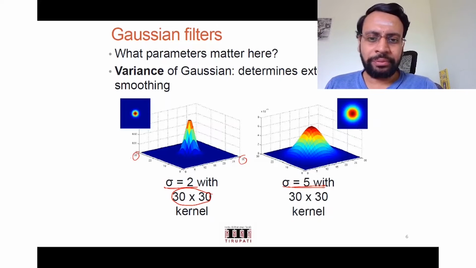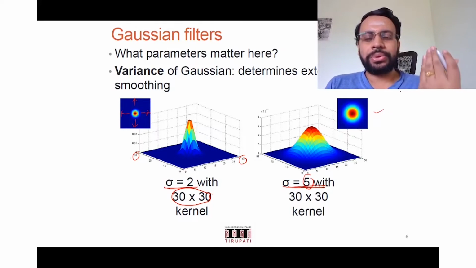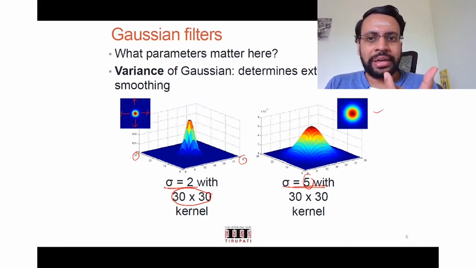You could see here, when your variance is small, all these values are going to be 0 as you move far away from here. On the other hand, you would require more values when you have, for example, a high variance compared to the earlier one. So this should already tell you that if your variance is more, you should have a bigger kernel for performing this Gaussian operation.